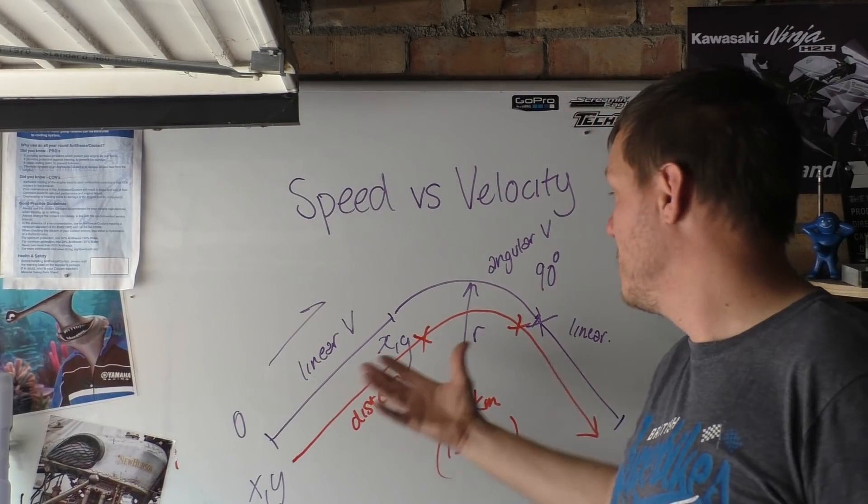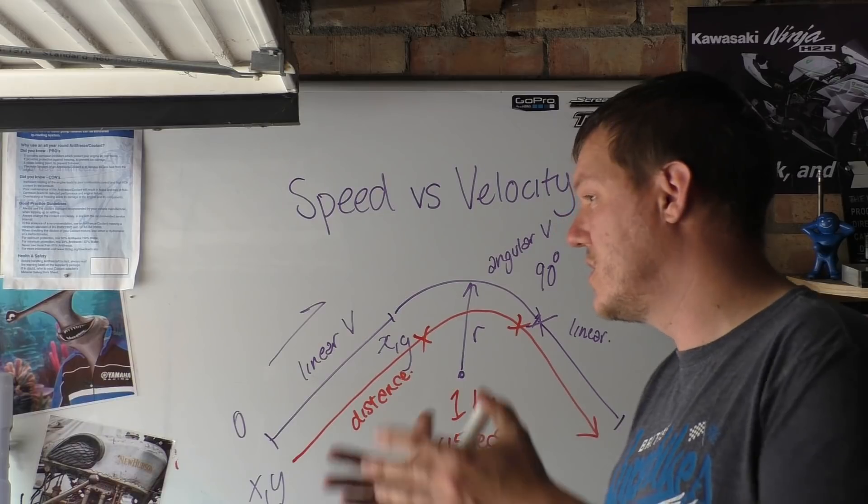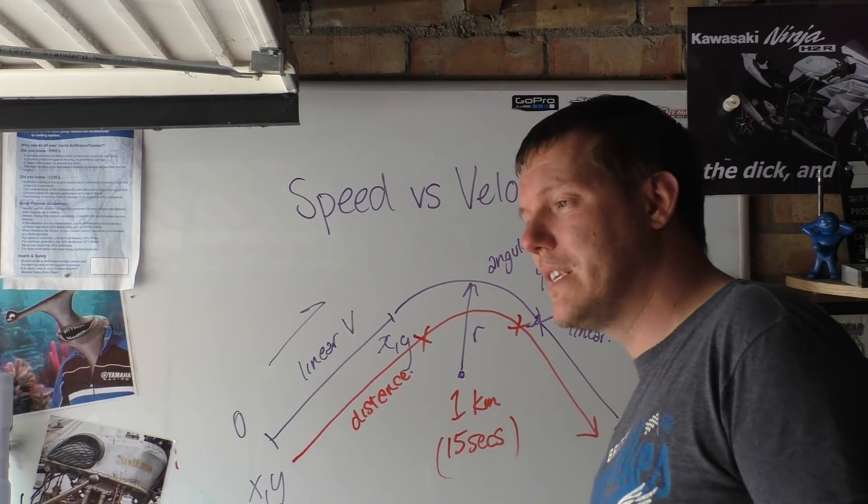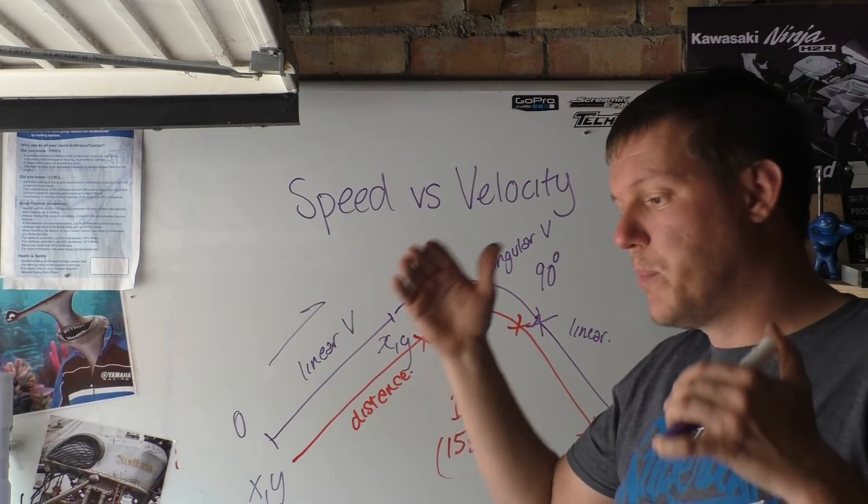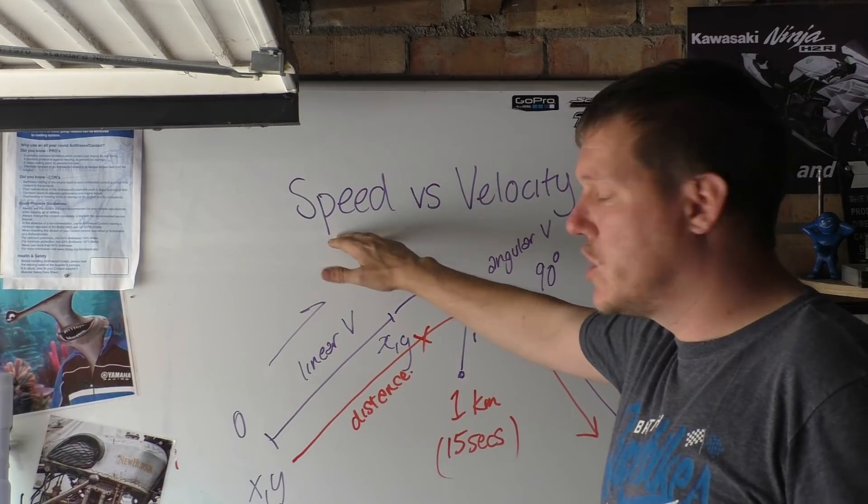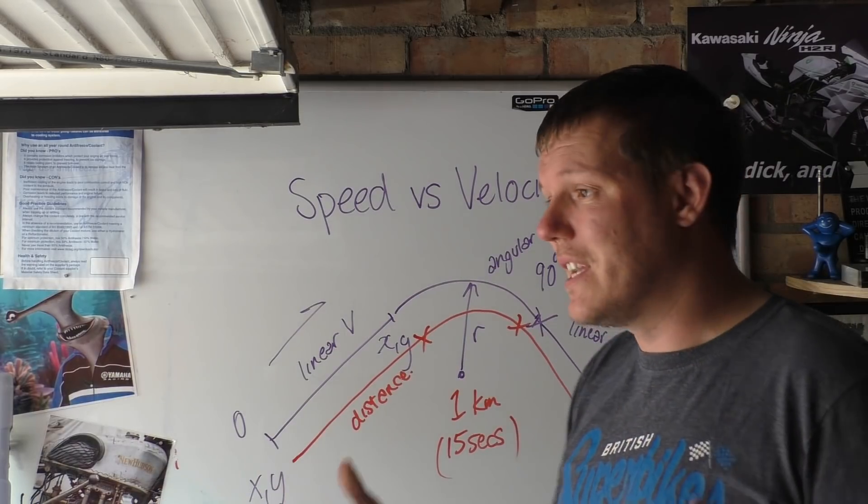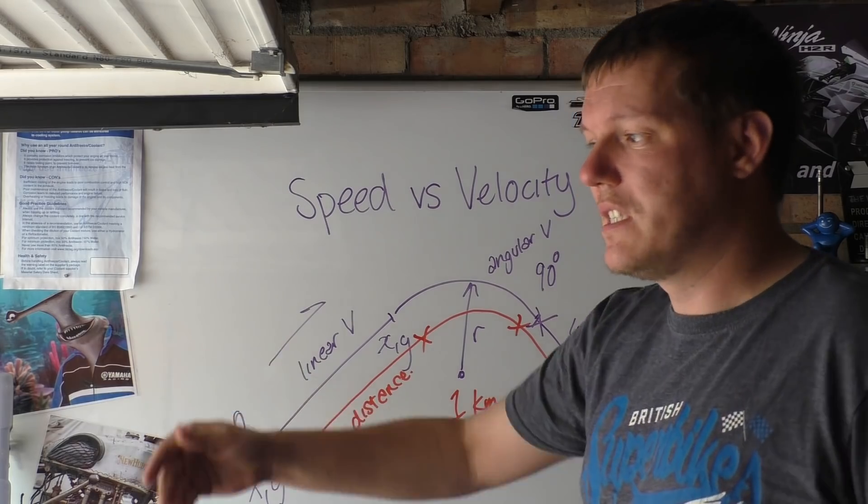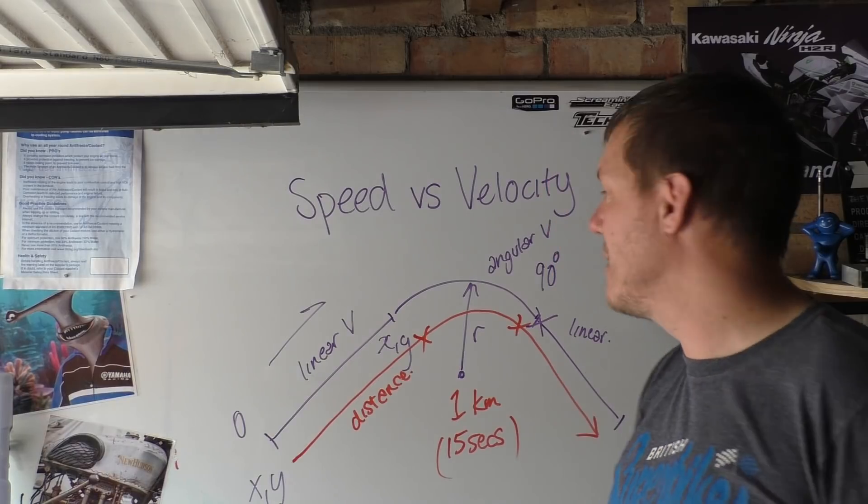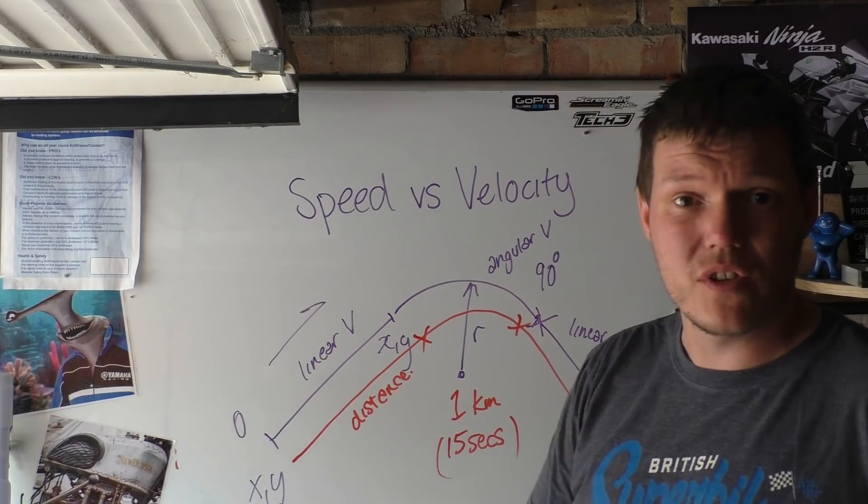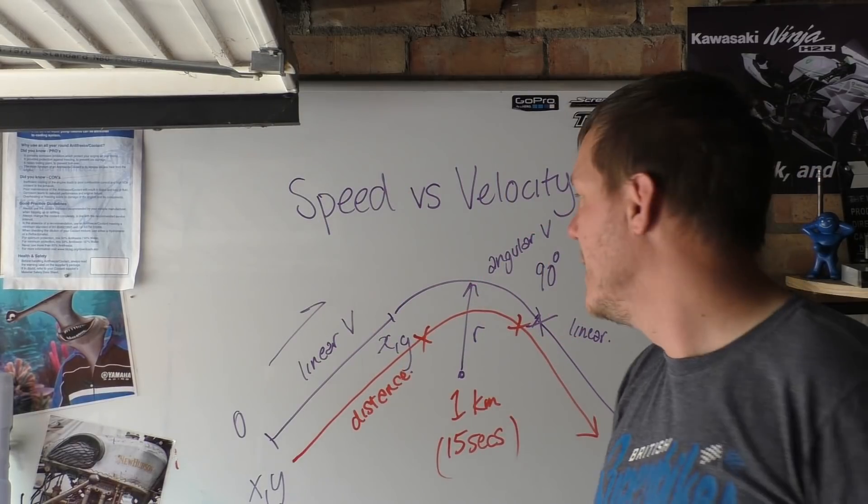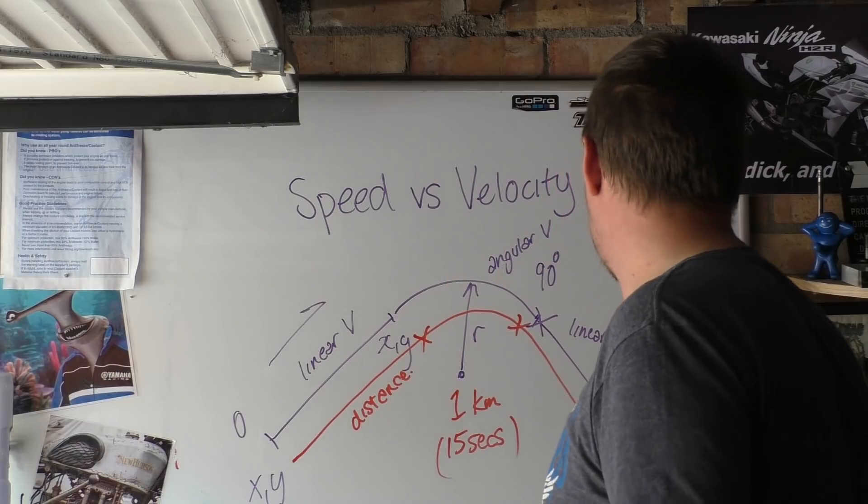Vectors and meters per second stuff like the velocities are used for the calculation side of things. That's the best way. You can chuck speed into calculations and all the rest of it but it's basically not that precise. So speed is like I say, it's a scale thing, it's like meters. It has no coordinate system based around it where vectors and velocity, because velocity is a vector, it has to have that quantity to it when we're working out stuff.